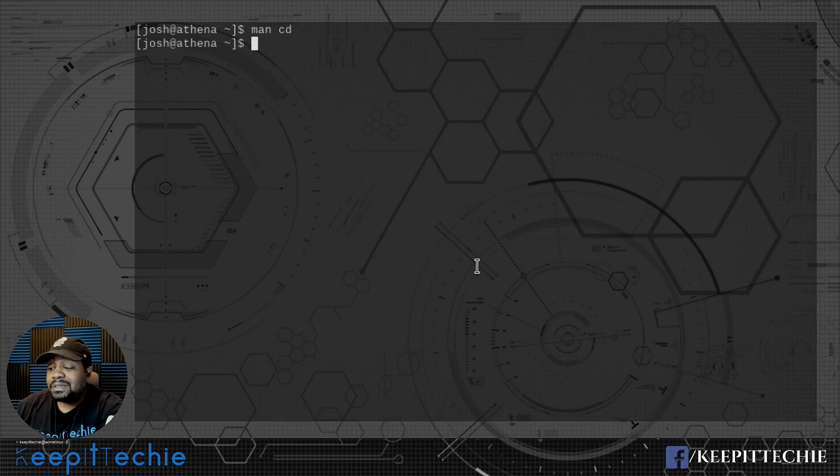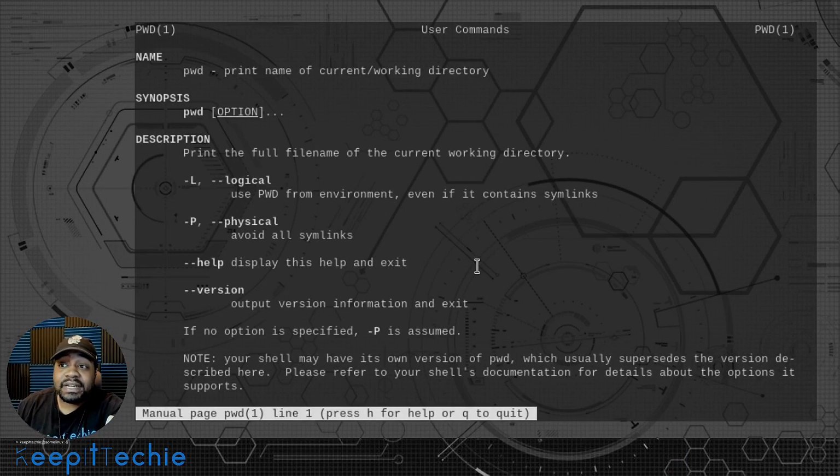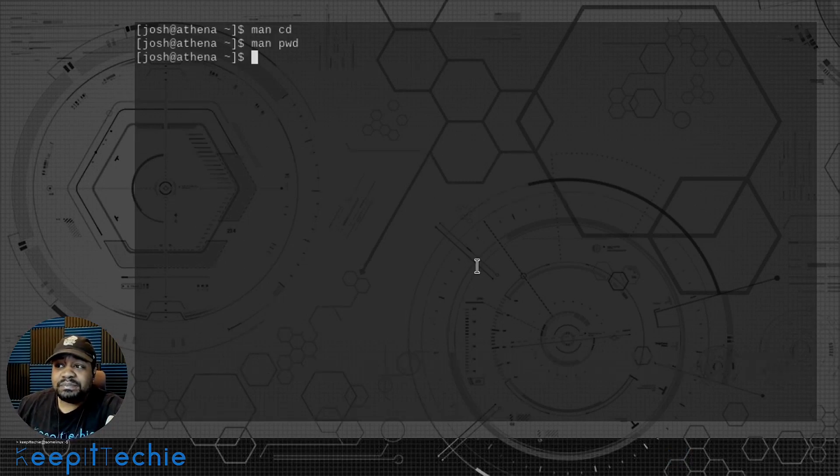Now, one of the first things I want to do is show you guys the PWD command. Let me show you that first before we get into CD, and I'm gonna go to the man page for that as well, so you guys can see what it is. But it basically stands for print name of current working directory, and there are some options. I won't get into those options because it's only a few. It says logical and physical, and then they have a help and version. But that's basically a basic command, and I didn't want to make a whole video using PWD. I just wanted to include it in here.